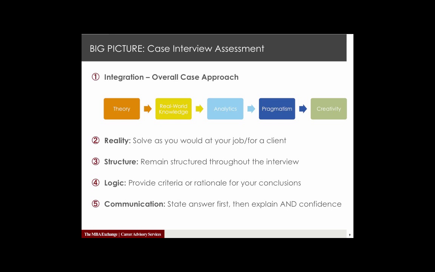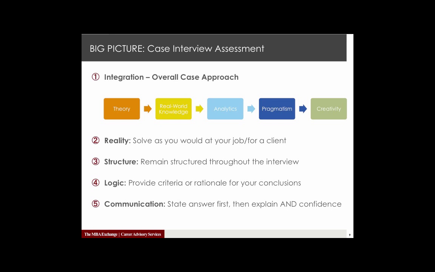The next element is your pragmatism. The ideas that you're coming up with and the recommendations, are they feasible? Is it something that the client could implement? And then finally, there's a dimension of creativity. Of course, clients want consultants to come up with ideas that no one's ever thought of before. That's the whole point of hiring consultants. So do you have that element of creativity? And sometimes creativity is actually very simple. It's just a new idea or new way of thinking.